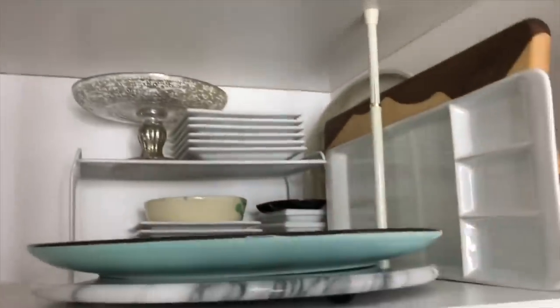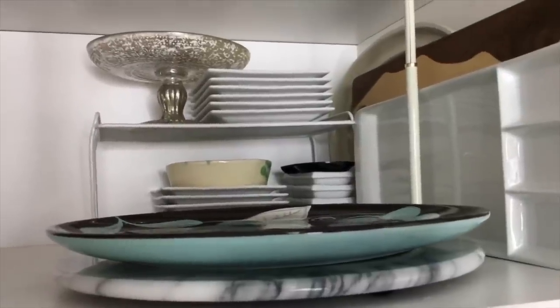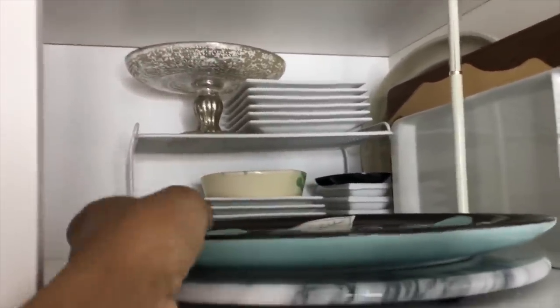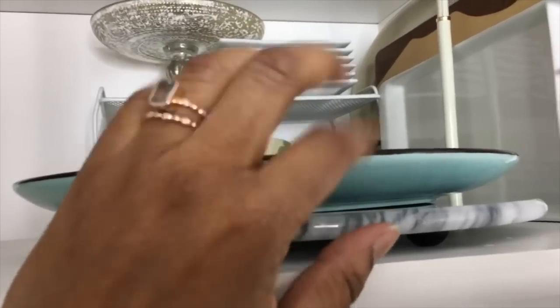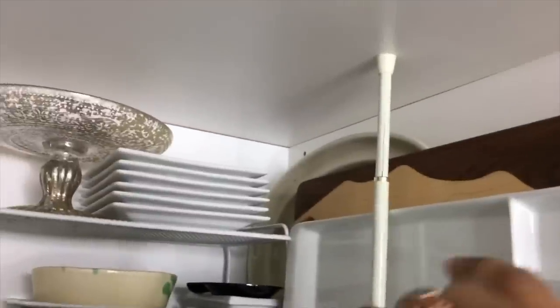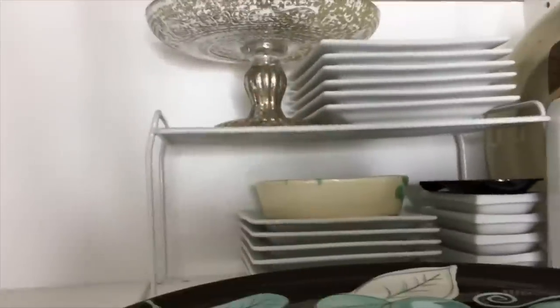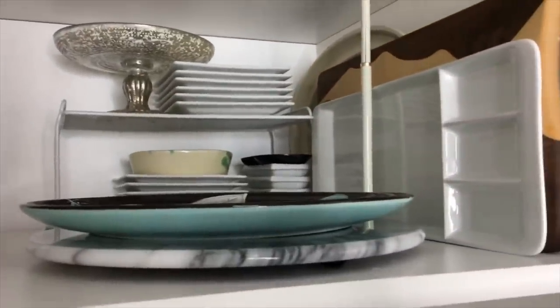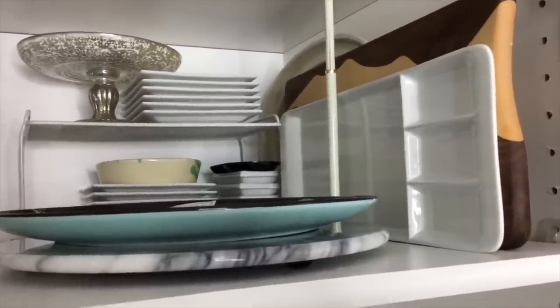And the party stuff I left up here because, frankly, there's really no other place for it. But hey, part of the stuff tour. I've got plates, a little cheese plate here, little sauce plates, a fancy serving board, another fancy tray, little appetizer plates, a little cake stand, an olive tray, more of the sauce things. These are things that we use only when we have parties and when we entertain. And you know what? We throw some rockin' parties here at the Organized Soprano household.